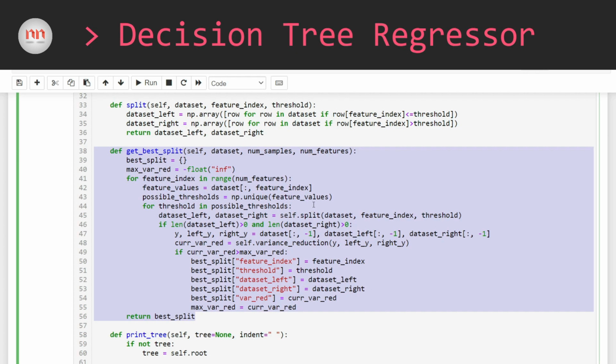Okay, so now we are inside the second loop. Here, first of all, we split the dataset based on the current feature index and the current threshold. Okay, so at this stage, we have got the left dataset and right dataset. Now we need to ensure that these are not empty. So once we know that we have something to work with, then I am just extracting the target values that is denoted by Y here. So after that, we need to compute the information gain. Remember that for a classification tree, we used entropy or Gini index as a measure of impurity. But in this regression case, we use variance. So to compute the information gain or reduction in impurity, we need to calculate the reduction in variance. And this function is written here.